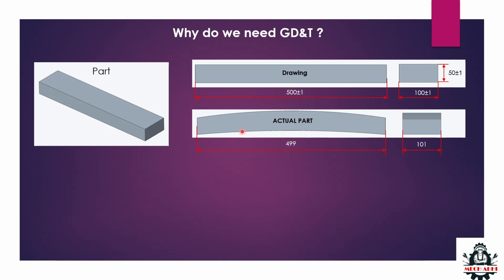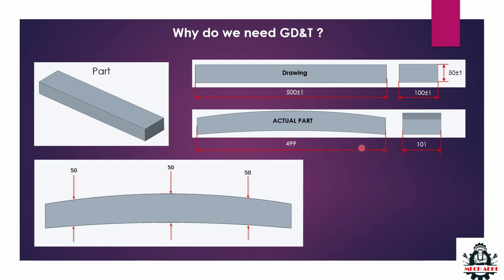So we want to make sure that it is good to go from a functional as well as a dimensional standpoint. We go back to the manufacturer and ask him, hey, the part does not look straight at all. What have you done? The manufacturer says, look at the drawing you sent. It measures 50 millimeters on the height. So I took some random samples across different areas and it looks okay to me. That's what he says, and we cannot argue with him because we haven't mentioned anything else on the drawing. So we have to suffer the losses.